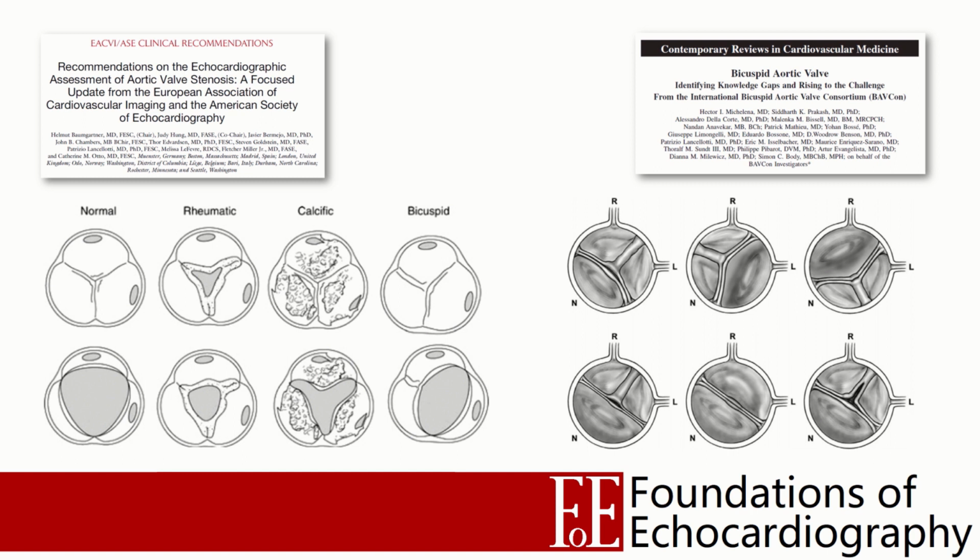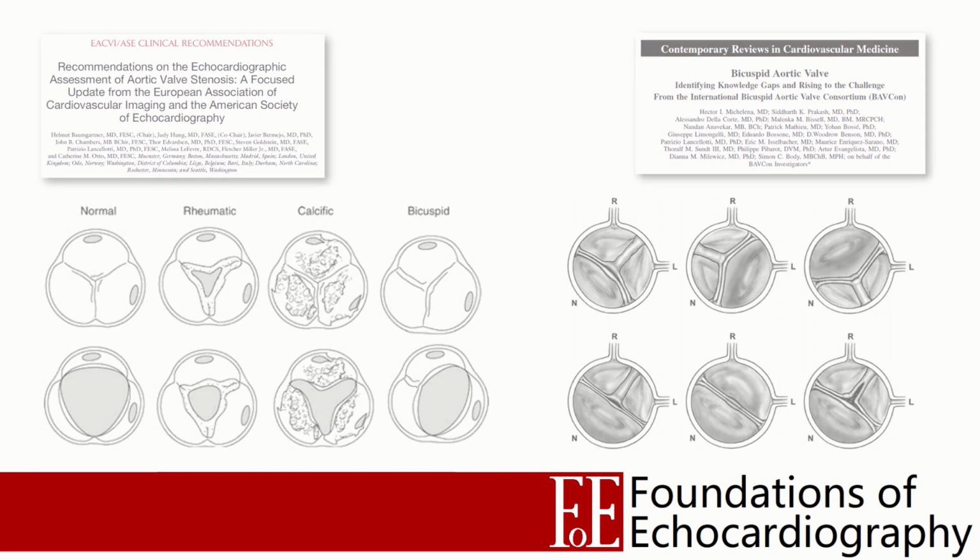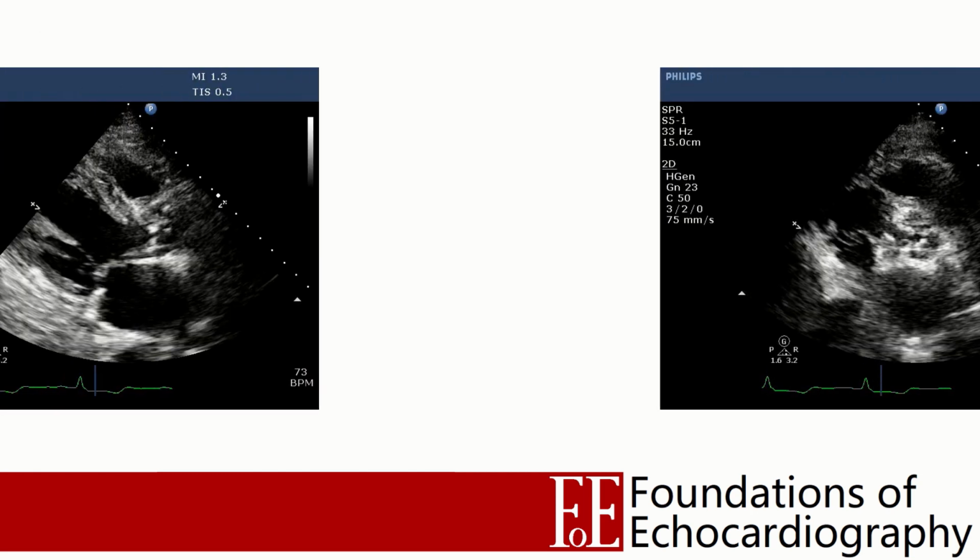With a prevalence of 1 to 2%, whilst bicuspid aortic valves are not common, they're common enough that if you make a habit of scanning all of your sick patients, you will encounter them from time to time. Most commonly, bicuspid aortic valves appear to have 3 distinct leaflets, with 2 leaflets joined by a raphe, a band of fibrous tissue along the coaptation line. What are sometimes called true bicuspid aortic valves, where there are 2 symmetrical distinct leaflets, do occur, but are much less common. Okay, so let's have a look at some examples.